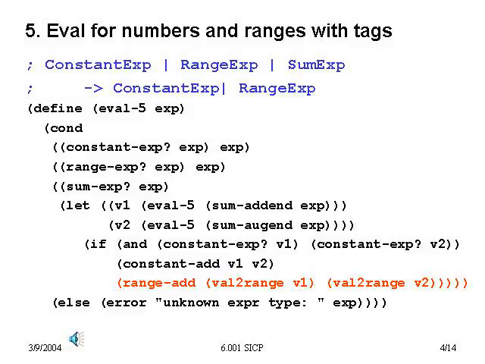And that's where val to range comes in. This is a procedure that checks to see if its argument is a constant, in which case it converts it to the trivial range of x to x. Otherwise, it returns the argument itself, which it knows is already a range. And guaranteed to get two ranges in, then range add can do the right thing. Take those tagged ranges, strip off the tags, do the right things to add the ranges together, add a tag back on, and return that as a tagged expression.